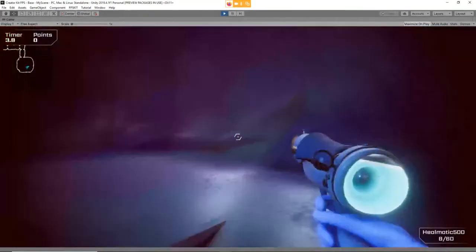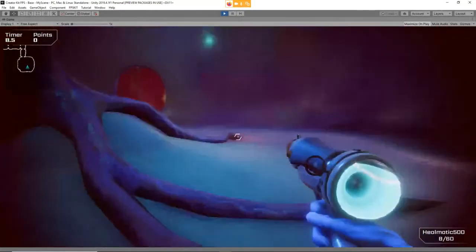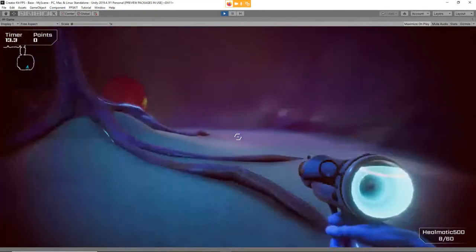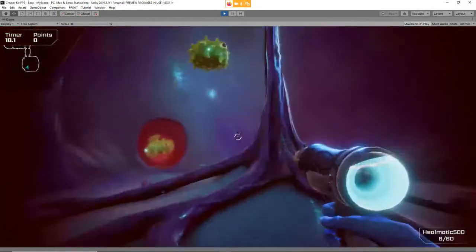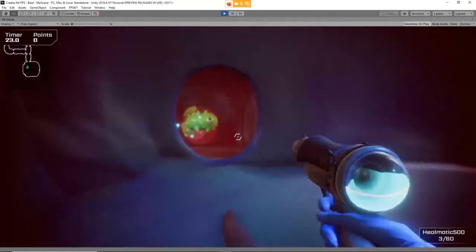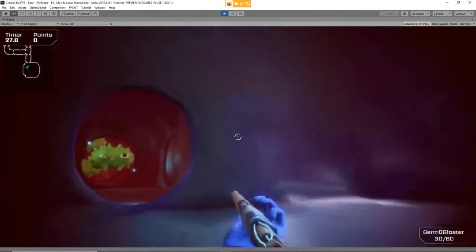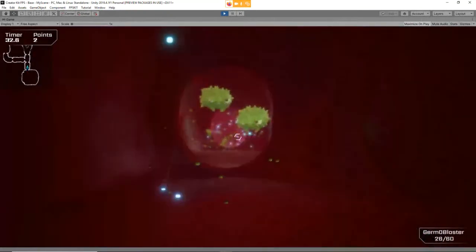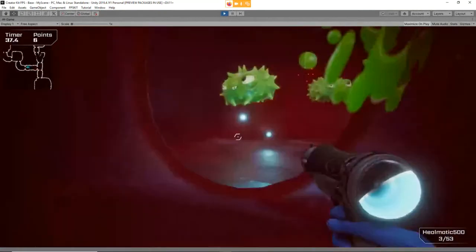So as you can see there, we have your typical first-person shooter setup. You can use your WASD keys to move around, or your arrow keys, depending on your preference. You can use the mouse to aim around with your gun, and if you want to shoot, you just go ahead and press the left mouse button. So again, like a typical shooter. You have multiple weapons available for you as well. And again, the main point is to get from point A to point B. So let me just go ahead and get to that.